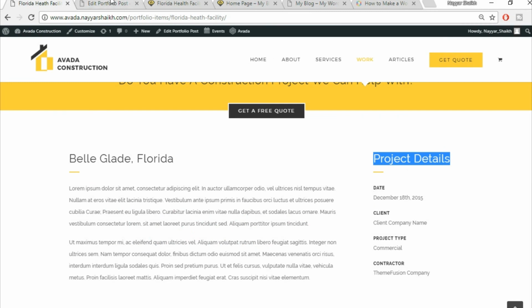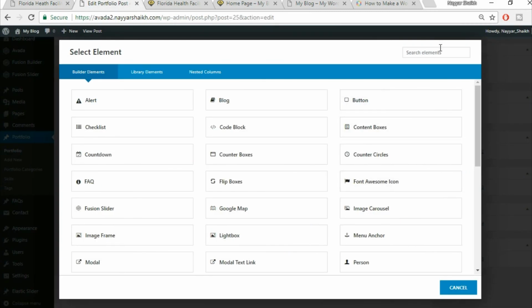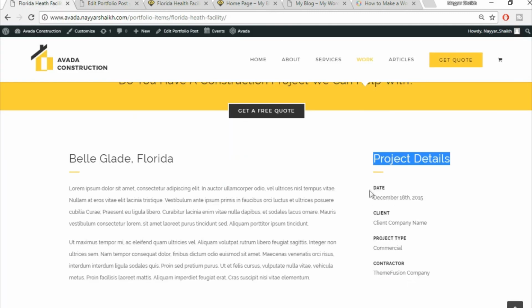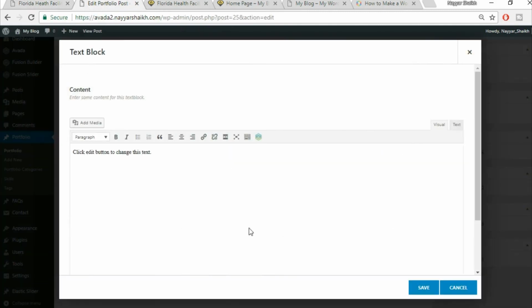Now let's add these things. So again click on add element, search for text block. Now add this. Paste it over here. But sometimes what happens, I am pasting, but you won't be pasting, you have to type. So what you have to do, first select the first one, whatever you're typing at the top, and make sure bold is selected over here, and over here heading 6 is selected. But when I click over here, I see some problem. There is some problem going on, I guess.